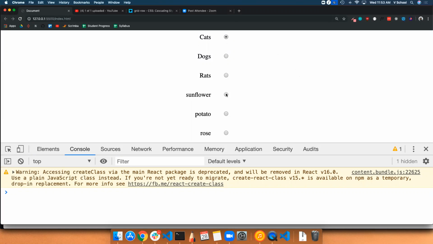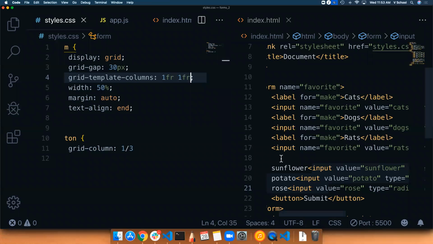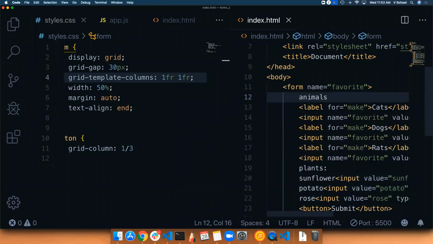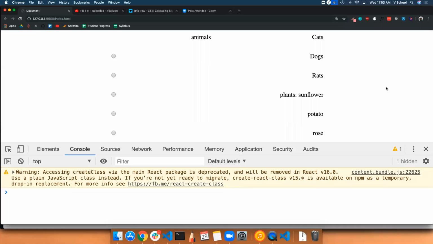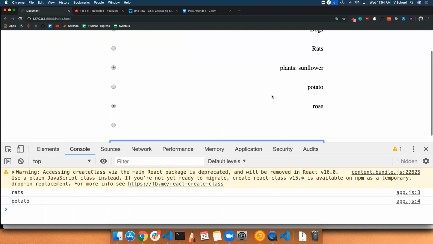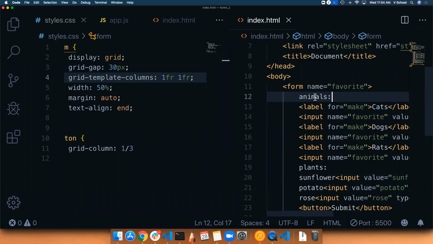Anyway, they're different groupings, right? So I can pick one in the animals and one in the plants. Oh, that's terrible. Okay. Anyway, this will work for us. Rats and potato. That's the potato one. Yeah, I'm going to get rid of this.